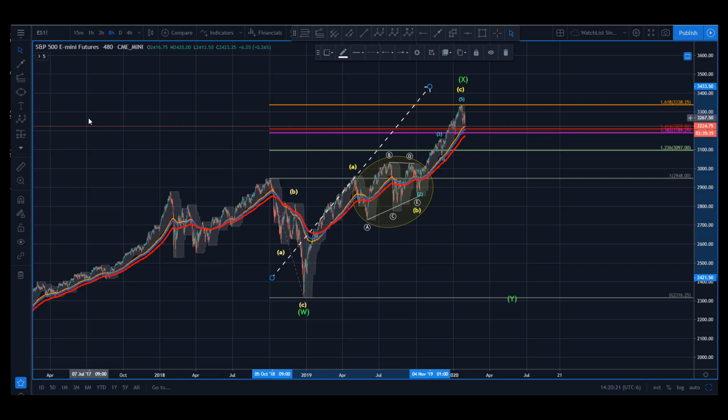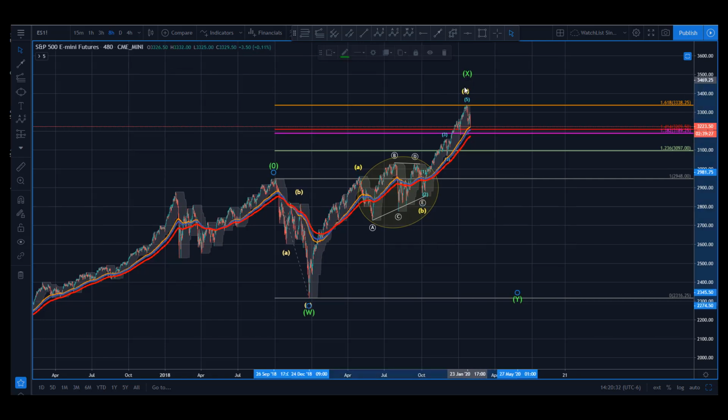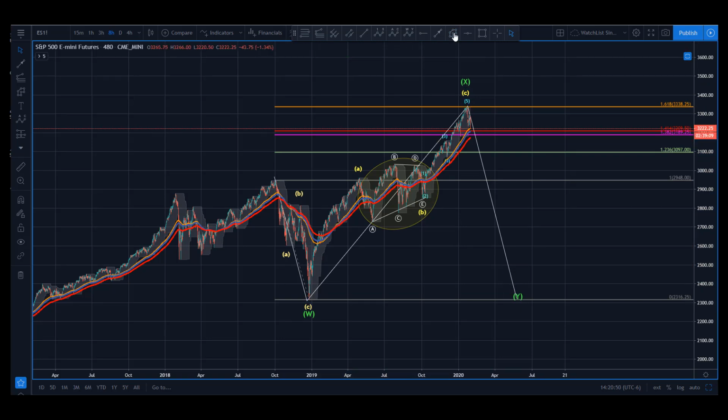But I give you this alternate because the confluence of the 1.618 here is absolutely stunning. Just remarkable that they could line up at that moment, right as we get the Black Swan event that would suggest perhaps I've got a top of some significance. Either way, if this is a W with a hugely expanded X as part of a sideways, we could truncate the Y, but something like that is WXY. Again, no telling where that Y is going to go, but if that's the case, then we're looking for an ABC to get down here.